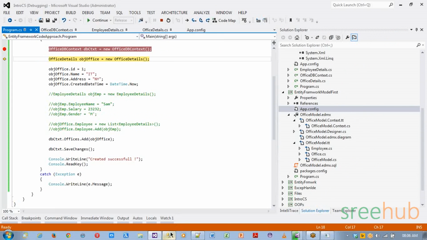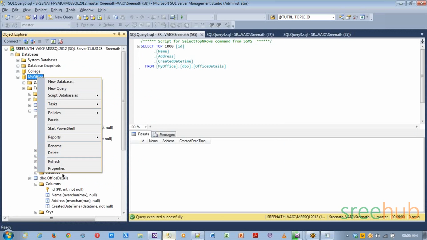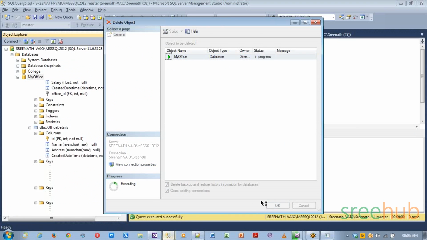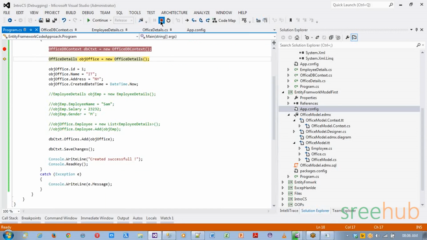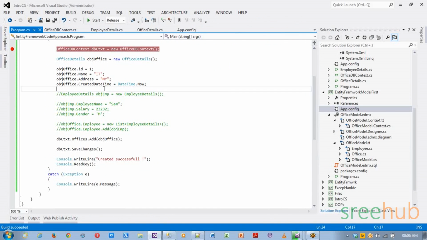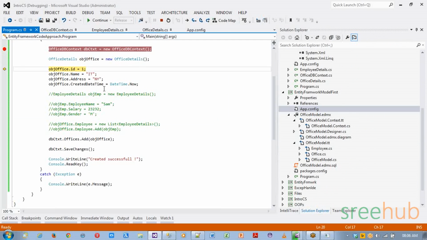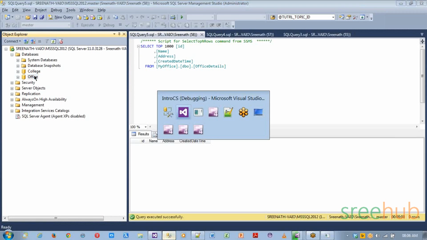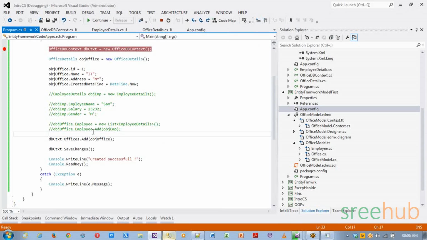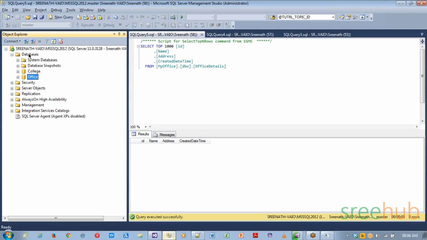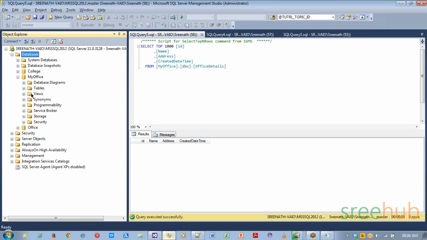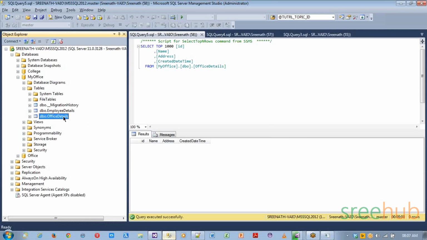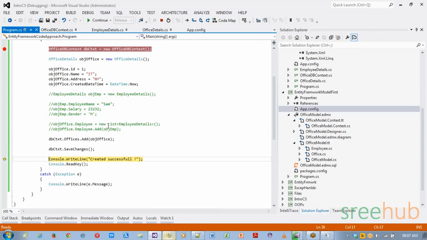so let me, okay, before that, let me do this. I've deleted my office, and I'm going to create it again. So initially you can see when I refresh this, there won't be my office. So when I do offices.add, it is going to add the databases here. Right? We have databases and then save changes.